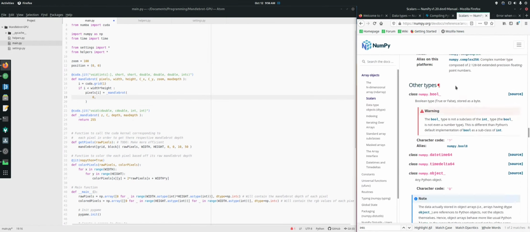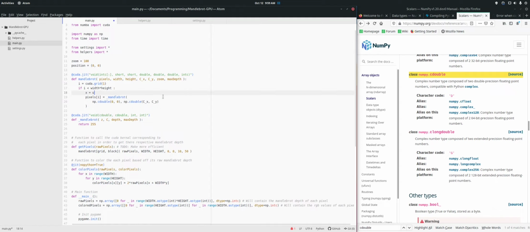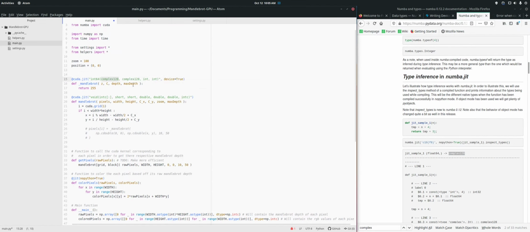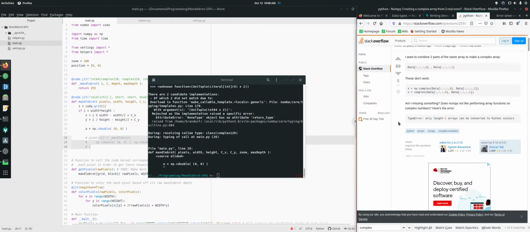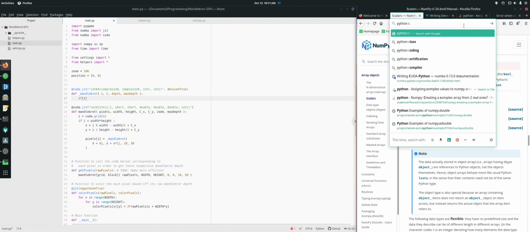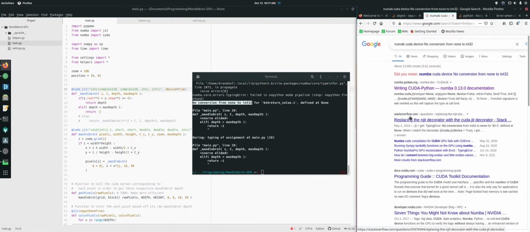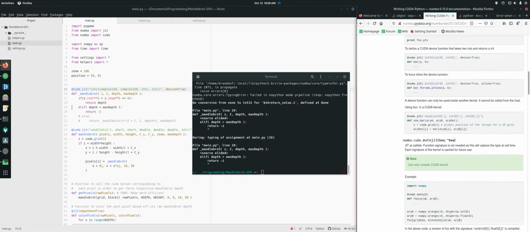Now is when I started programming the most important part of this program, the actual calculation of whether a point is in the Mandelbrot set. Overall, it went pretty smoothly, but there was one instance when I had trouble. I was trying to do the calculations recursively, but was having trouble with Numba, so I decided to do it iteratively, which I think was more efficient anyways.